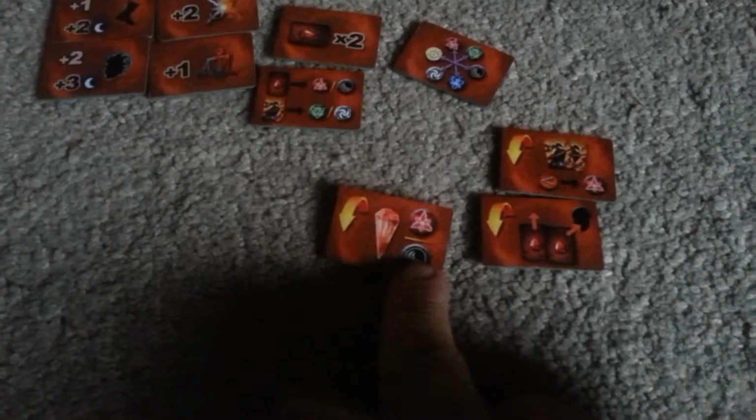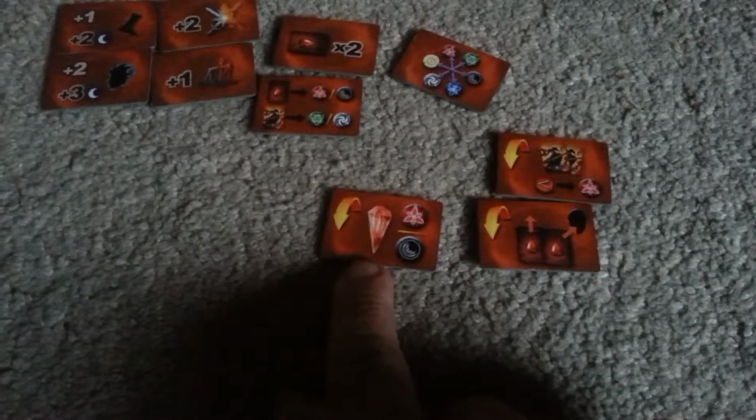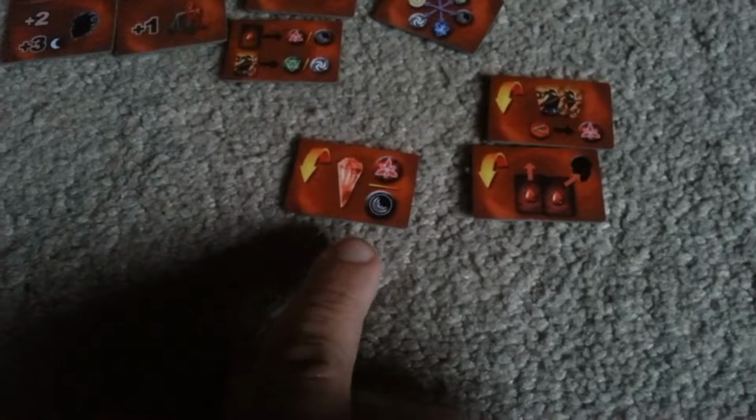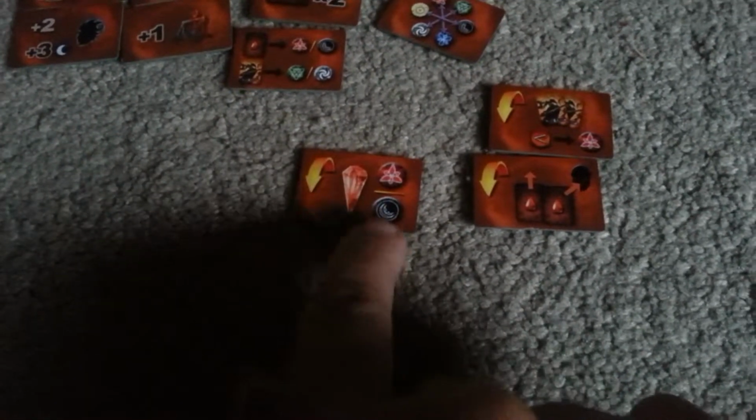Now this skill, if you flip it, you get 1 red crystal to your inventory. So that's a crystal you could use. You have it there until you want to use it. And you get your choice of a red mana token or a black mana token. That's excellent. You get a red crystal and either a red mana token or a black mana.